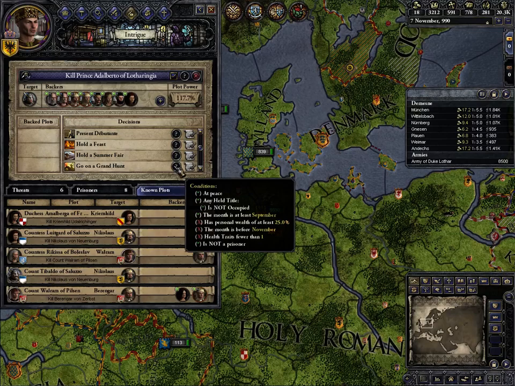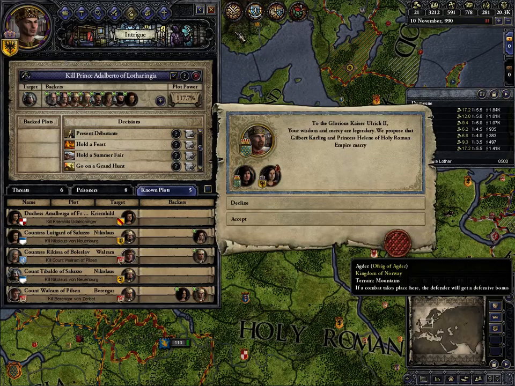We can't go on a hunt because we're depressed. That's what it means by health traits fewer than 1.